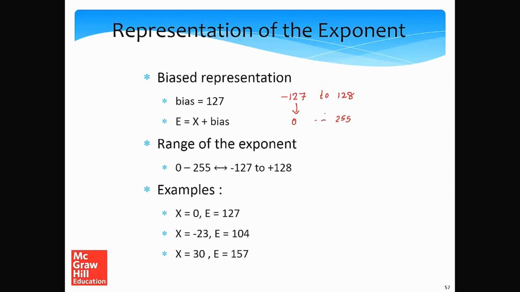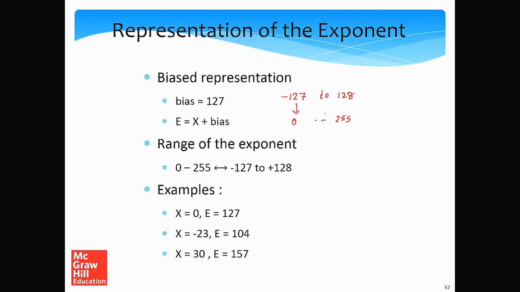So what was the need for having a biased representation over here? Well, the exponent can be positive or negative, hence we need some kind of representation. 2's complement was found to be a bit too complicated, and it was also not required, because typically in floating point numbers, we don't multiply the exponent by some other number. Most of the time, we only add and subtract the exponents. In that case, it was not necessary to go for something as heavyweight as 2's complement. The biased representation was found to be nice and simple.